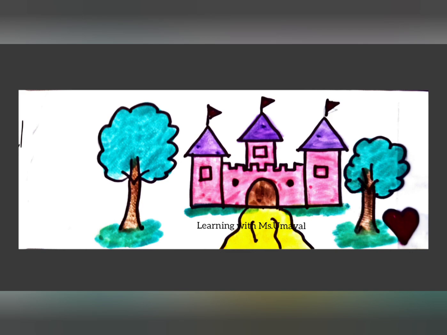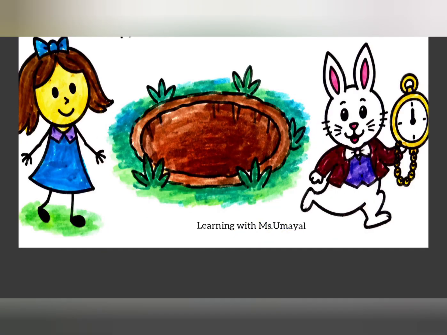Alice was excited and tried the key in the doors. The key opened a tiny door. Behind the little door, Alice could see a beautiful garden. She desperately wanted to enter the garden, but there was a problem. Alice was too big to fit through the tiny door. And that is where Alice's next adventure begins.